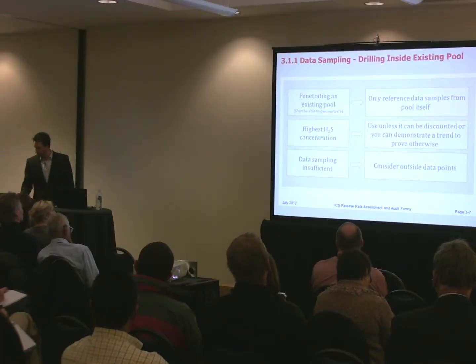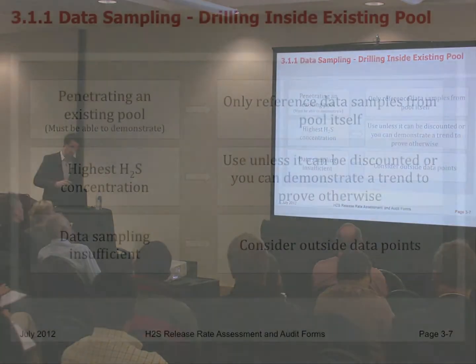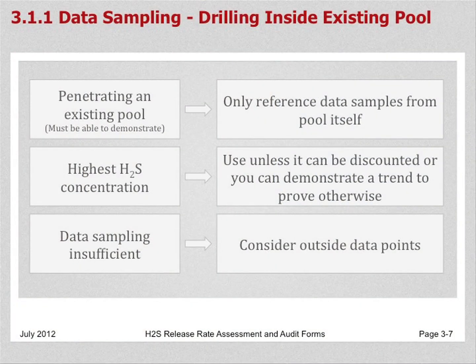Okay, so 3.11, still on data sampling, but they are now talking more specifically about pools: drilling within a pool that is a known pool, or drilling outside of pools, and what the data sampling requirements are. Going forward, I'm not going to speak to the guidelines specifically, but just sum them up in the interest of time. What they're essentially saying is if you know and can demonstrate that you're penetrating an existing pool, you only have to look at data within that pool.